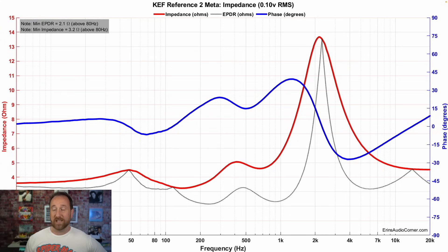Finally, the impedance data indicates this speaker may be a bit of a current hog for Class A/B amplifiers, dipping to about 2.1 ohms EPDR at 200Hz. For most digital amplifiers the actual minimum impedance is what matters, and that's 3.2 ohms — so get a good 4-ohm-capable amplifier. That does it for this review: a fantastic speaker with a few minor cons that we're really just nitpicking. If this is something you're shopping for, go ahead and buy it — pair it with your Reference 5 or Reference 3 Metas. It's expensive, but you're definitely paying for a better product.